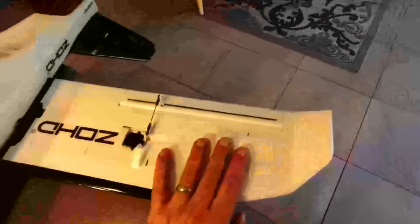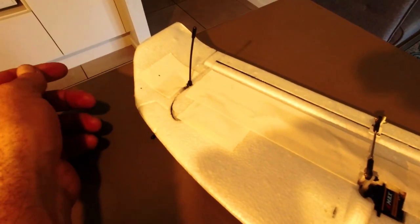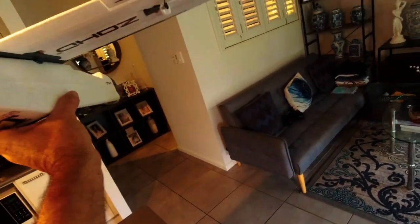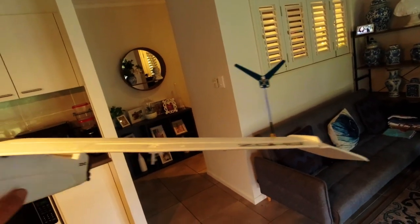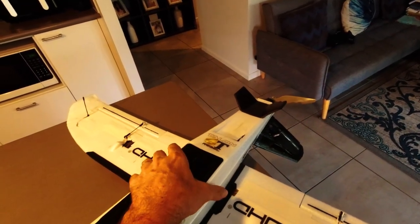I also had to rebalance the plane because it was rolling to one side — the VTX sitting out here adds a little weight. So over on the other side I've added some ballast: hot-glued a 10 gram and a 5 gram weight in there to even it all out. It's a lot more balanced now. When I threw it in the video it banked that way and went down because this wing was considerably heavier, so it's evened out now — fingers crossed it'll be better.